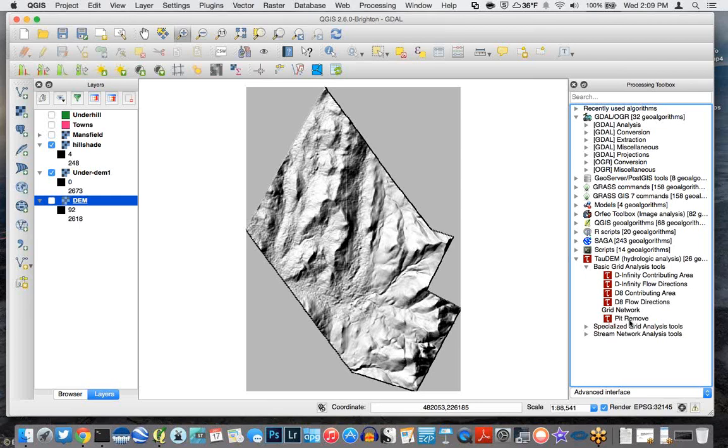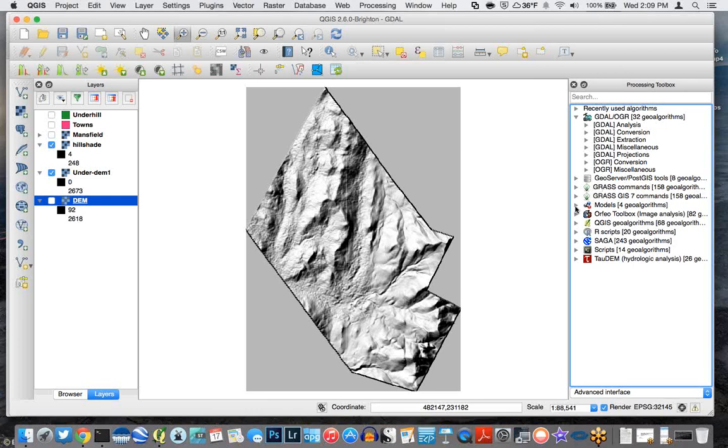I don't know why they're in reverse. They should be from top to bottom here, but you can work through this workflow and produce watersheds using this TauDEM hydrological analysis tool. So, getting away from GDAL a little bit, but just giving you a sense that if you've used GRASS algorithms before, they're now accessible through the processing toolbox. And not many folks have, but if you have used SAGA GIS, then they are also accessible.